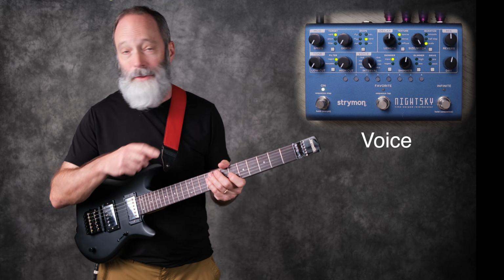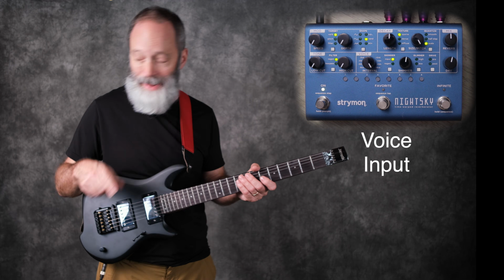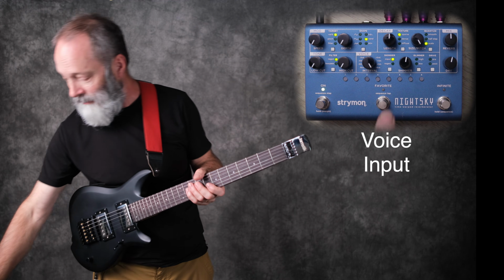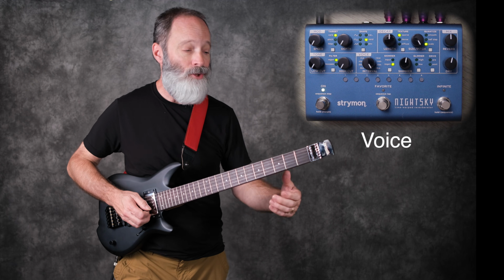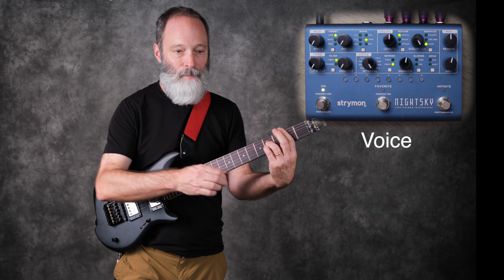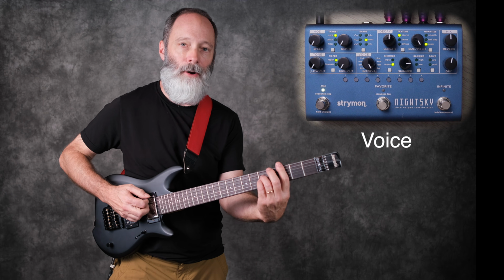Yeah, very nice. Now, there's 2 kinds of shimmer here, or 2 kinds of voicing for the shimmer. One is called input, and that's what I've got it on now. And that's where the input signal is pitch shifted as it goes into the reverb. But you can also add pitch shifting to the reverb regeneration as the reverb tail continues. And that gets you that very classic shimmer kind of thing going here. We'll bring that up so it's more apparent.